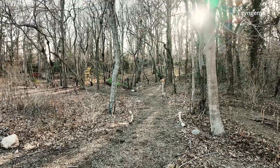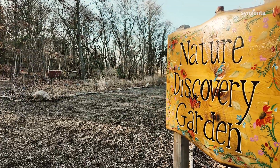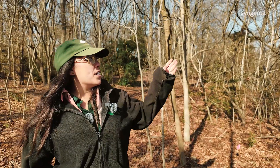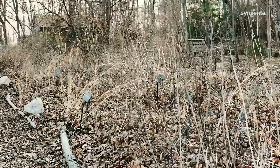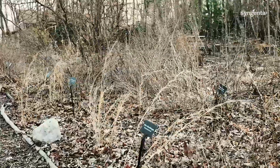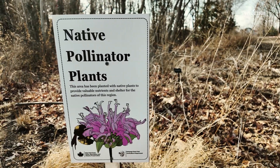We cleared out this area — this was an access road at one point. We cleared it out of a lot of invasive species. There were a lot of ivy growing on all of the trees and other really bad vines that were killing a lot of the trees. So we cleared it out, and we were able to plant it in 2021 with native plants in big blocks so that we could educate the elementary school kids and other people on native plants and how beautiful they are and the ecological benefits they have to our environment here.